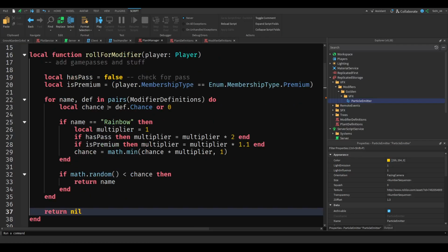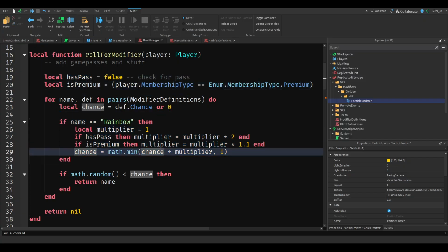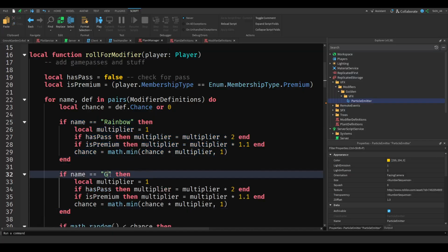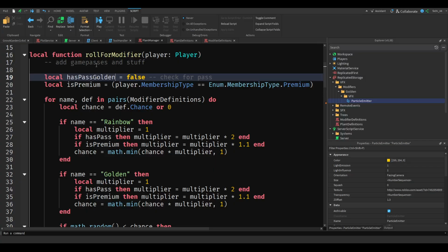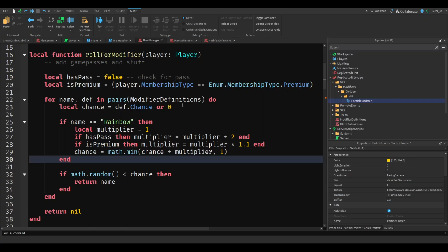And you can add however many passes and things in here. So maybe you want to add a pass for golden, then you just want to pump this up to golden and maybe add a new variable for has pass golden and so on. You get what I mean. So you can just add infinite stuff here.